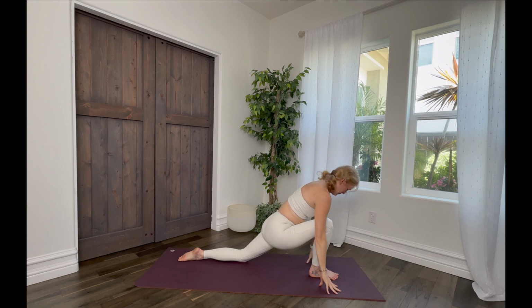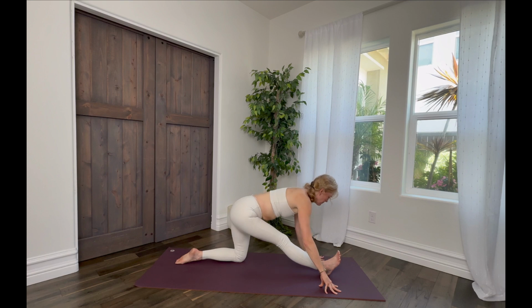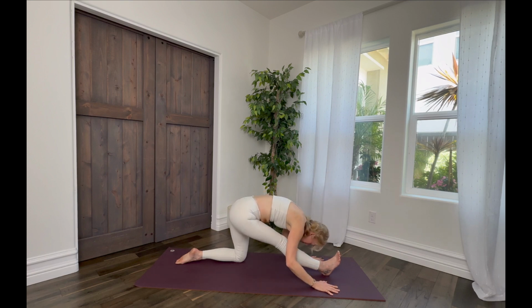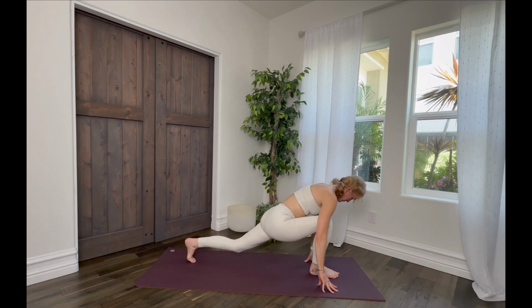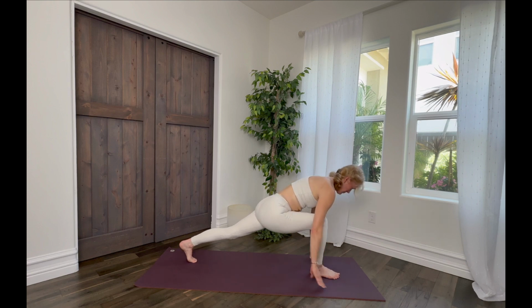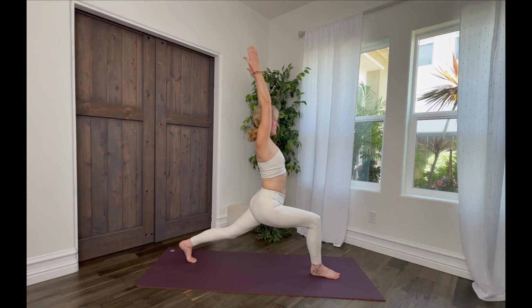As you exhale, lower the hands down to the earth, and then straighten through the right knee, flex the right foot. And here's another place to keep the left hip directly over the left knee. So depending on the length of your legs, you might have to walk that right foot forward just an inch or two. Inhale, lengthen the spine, and as you exhale, come off of that back knee and rise up for a crescent lunge.